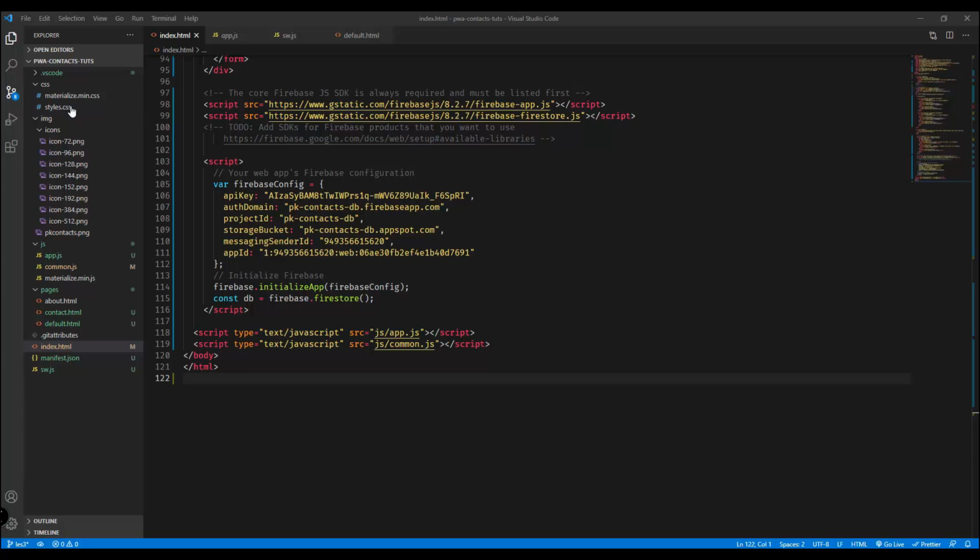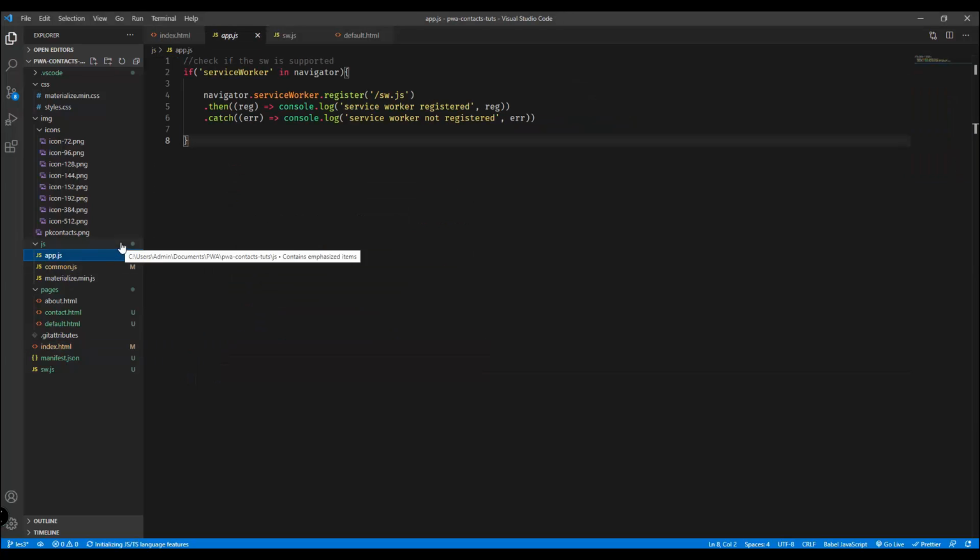So basically what we have here is index.html, and in here we are including the JavaScript file for our app, and then we also have the common.js. So if we look at the app.js, we can see that we have the service worker here.